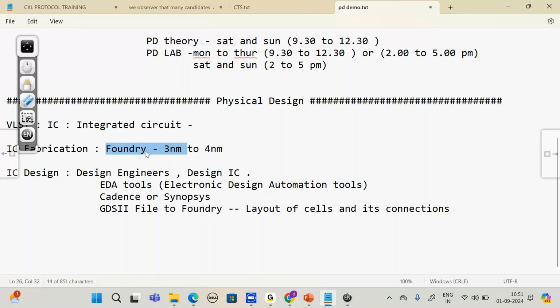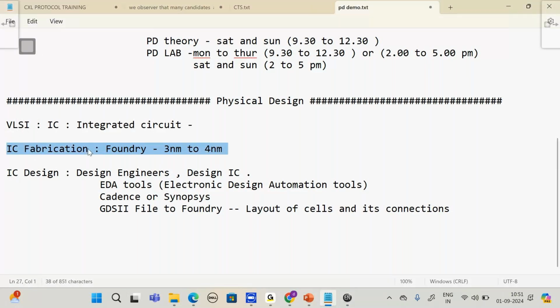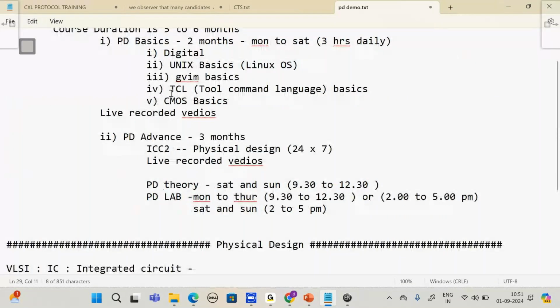So now, what are physical design engineers? We are not involved in fabrication, because as I told you already, fabrication needs more than electronic engineers, we need chemical engineers. They should understand the chemical reactions to fabricate. But we are working in IC design, using EDA tools, and an EDA tool is a software tool. For this reason, we have to learn tool commands.